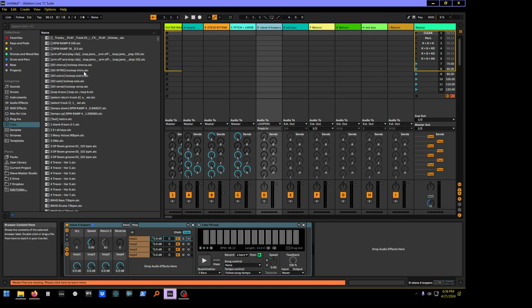So if you look over here, you see a clip and it says bracket go intro, and then unbracket LOC loop intro, LOC chorus, go solo, go to the verse, and then here's one that is BPM ramps, or actually here's this one, BPM ramp 8 100.